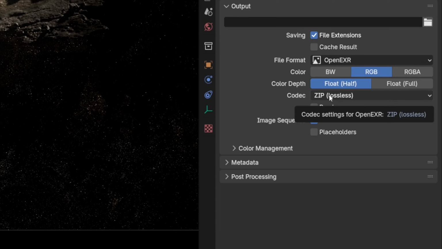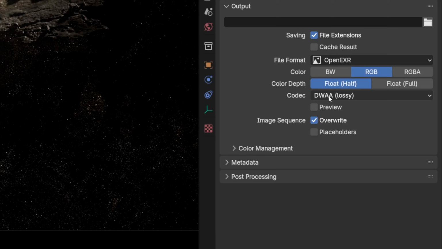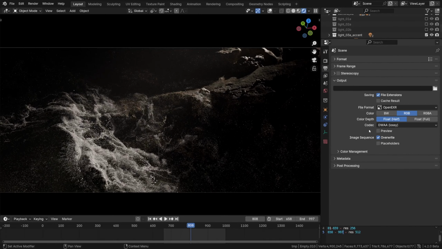And as for the compression or the codec, I usually go for DWAA, as it results in the smallest file size. And you know, EXRs can be pretty heavy otherwise, so it really helps. DWAA has also a great quality to size ratio, despite this JPEG-like compression, so it's like a decent choice.